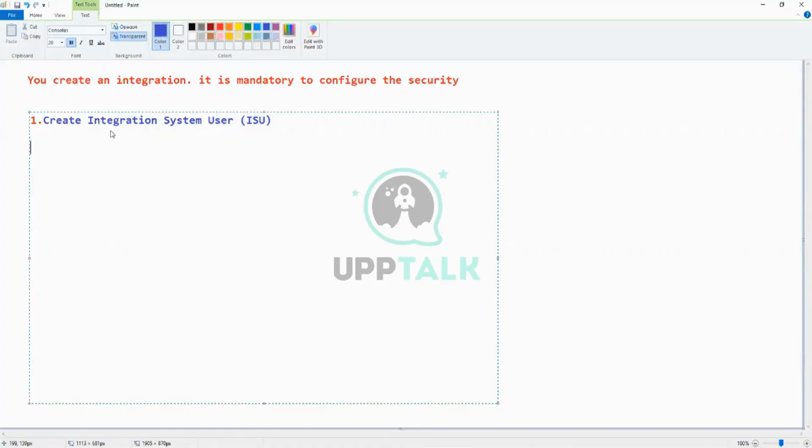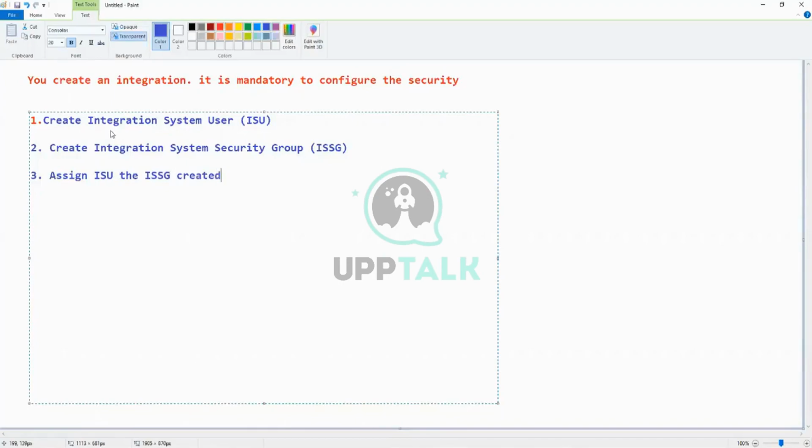First step is this. Second is create integration system security group, which is called ISSG. Third, associate or assign the ISU to the security group.